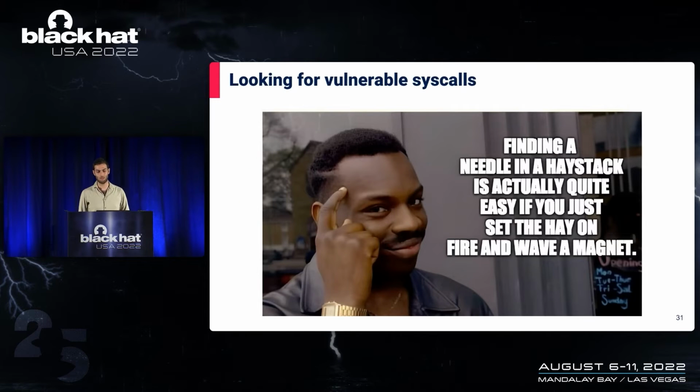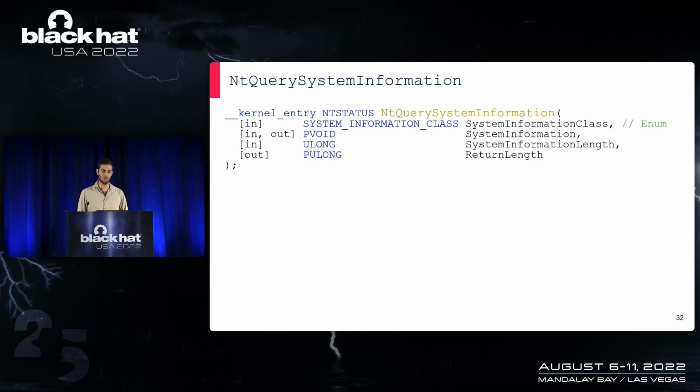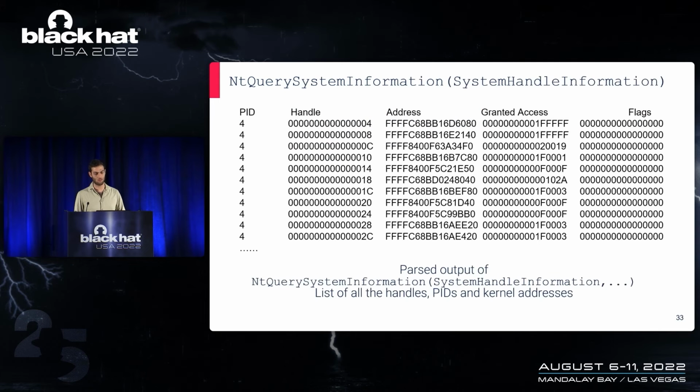After I built this recipe, my life became much easier, and I began to find vulnerable syscalls. I did a quick triage, and the first function that caught my eye was NtQuerySystemInformation. This function contains a huge switch case over the enum, which contains about 200 options. It's not possible to reverse it manually. Luckily, I had symbols, so I could choose only the interesting enum values and focus on them. So I wrote a small code that triggered only the interesting ones, and I found an interesting result.